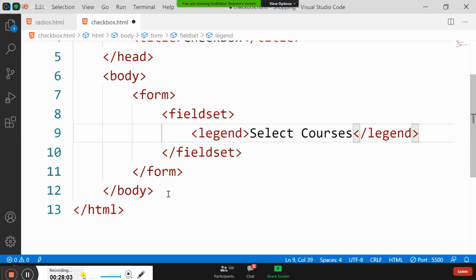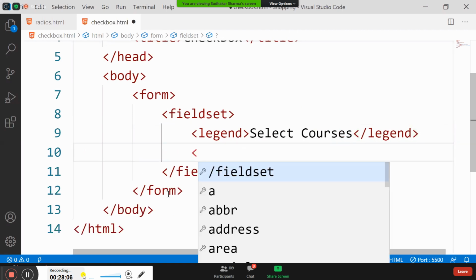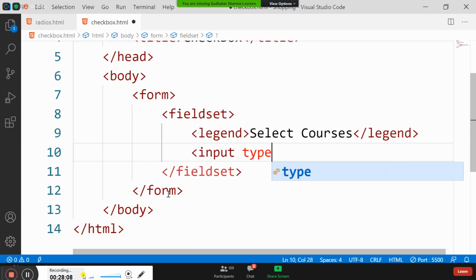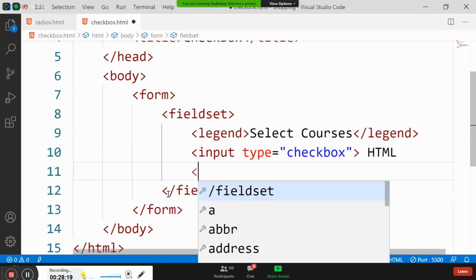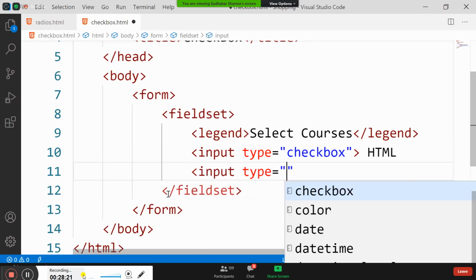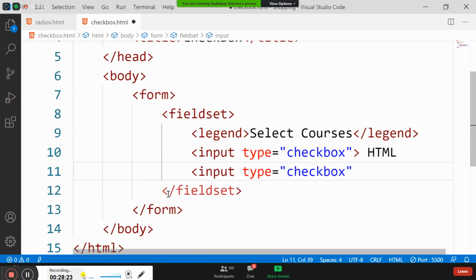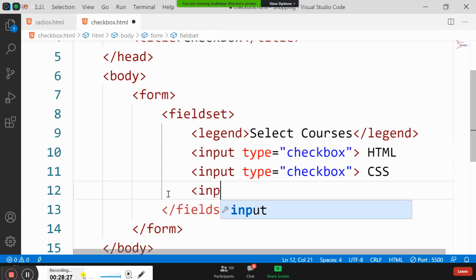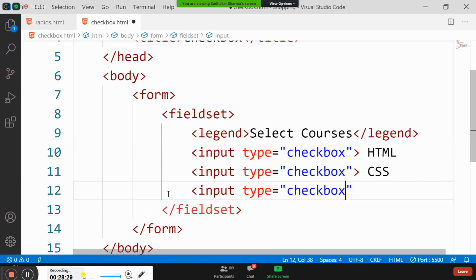And here we have input type is equal to checkbox, for HTML, CSS, and JavaScript.